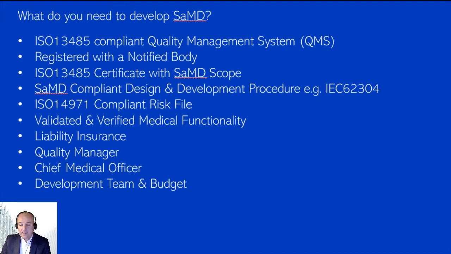And finally, like any project, you need a development team and budget. You do need a little bit more budget here to build it because you've got a few more overheads, and obviously you can't market until the whole thing's built at the end. Last I read, the average cost of building software as a medical device is apparently about $500,000 per project. That could be less, that can be more. There are smart ways to reduce the cost, and we can talk about that in another video if anybody's interested.